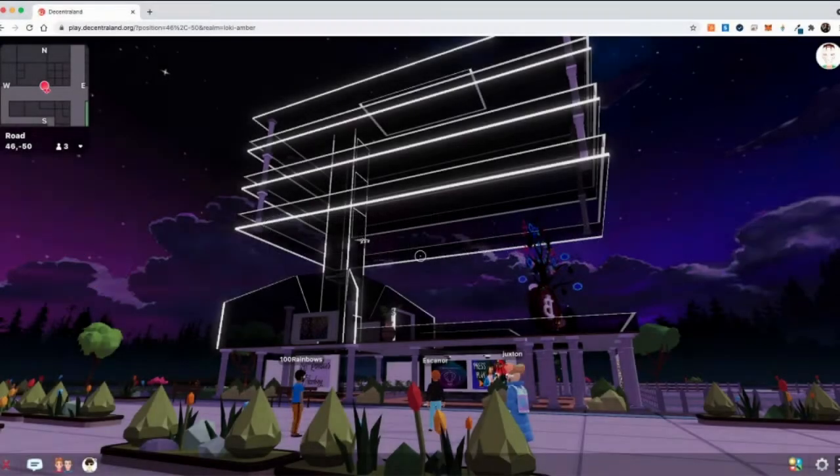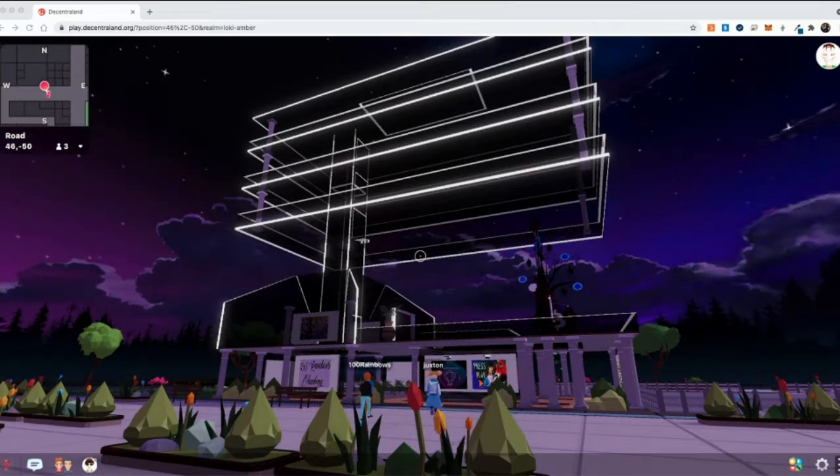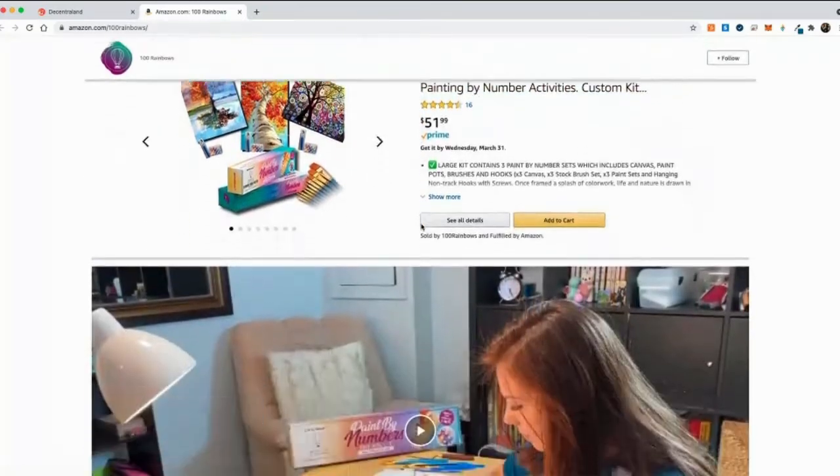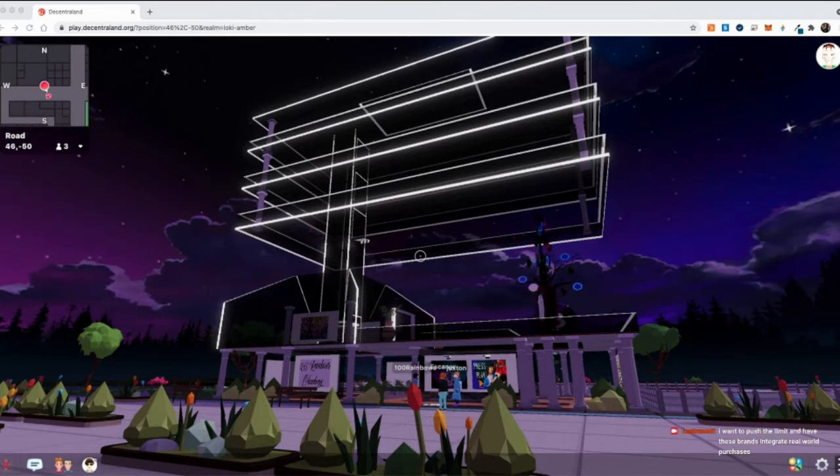This is the 100 Rainbows Amazon store. I've used it as an additional marketing stream to drive web traffic that you would traditionally get from a normal website, but by having a platform able to provide a shop, you can provide an actual interactive experience as well, which is what we're going to experience right now.